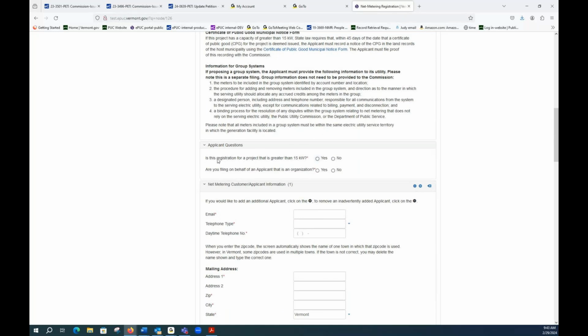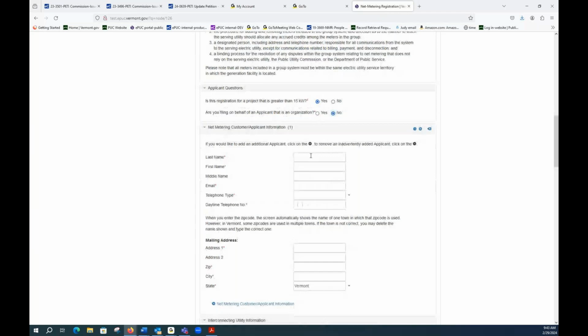We're going to do one first that is less than 15 kilowatts. Again, it's important, anything with the red dots, you have to make sure you include.